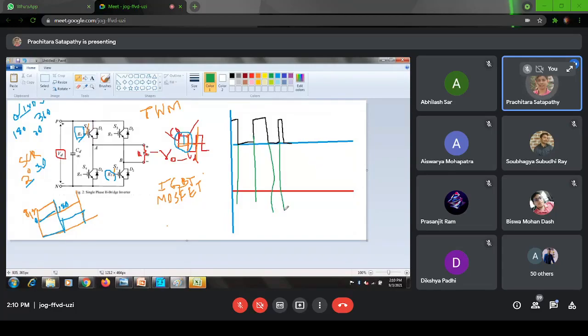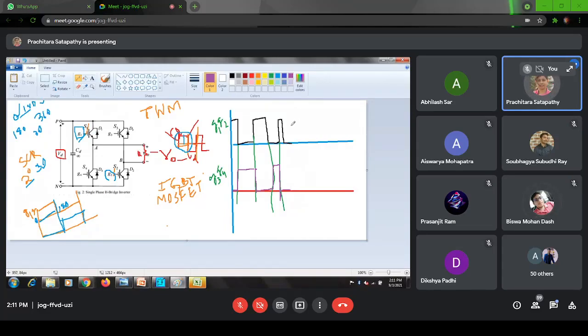I'm drawing the axis like that, don't worry. So this is G1, G2. How will G3, G4 look? If it is on, then G3, G4 is off. And if it is off, then at that time G3, G4 will be on. Then it is again off, again on, yes or no? Again off, like this.